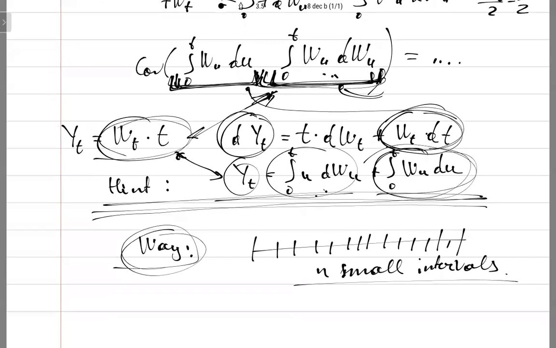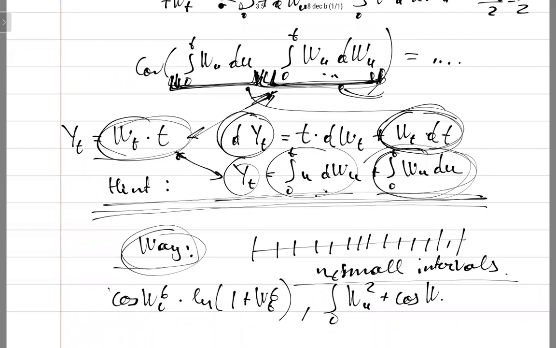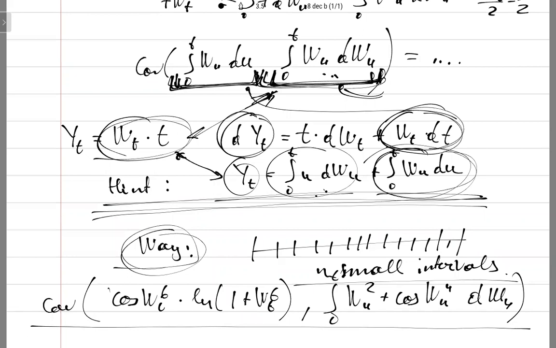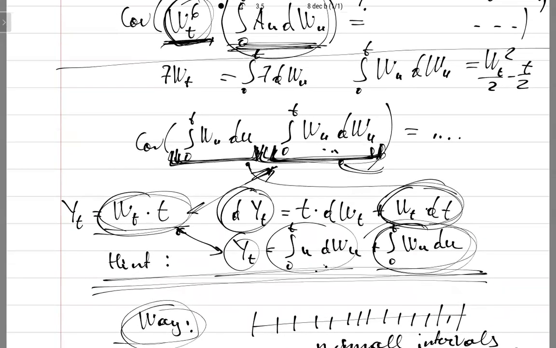But once again, what about cosine of Wt to the power 6 times logarithm of 1 plus Wt to the power 6 with an integral from 0 to t of, I don't know, Wt squared plus cosine of W squared times dW? And I guess the way with limits will also be ugly. I see no other way than computer simulation for that. So it depends on the function. If you provide simple functions, maybe we can do it by hand, but the question was stated in the general form with a stochastic integral. With a general stochastic integral, it's hard to do. With a stochastic integral like that, it's easy.